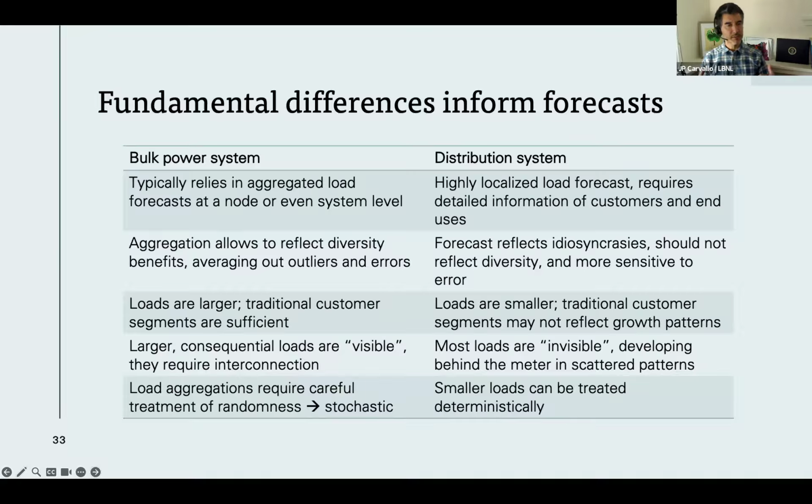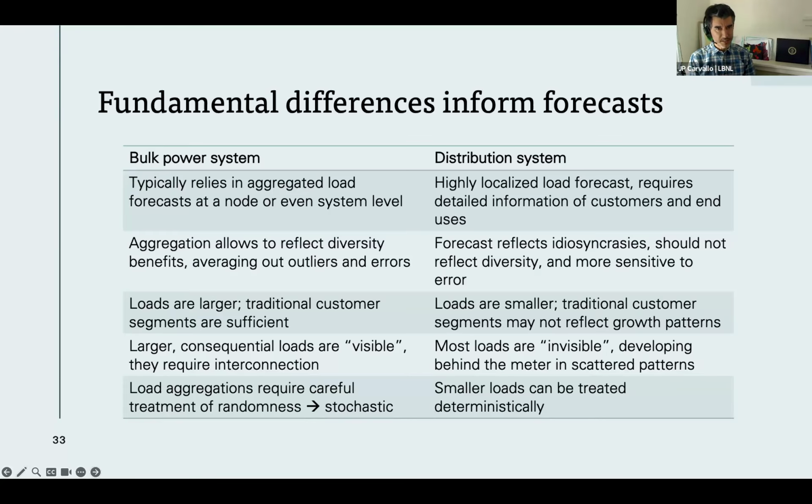So as we have, for example, people in one city going to bed earlier and people in another city going to bed later, that would reflect different patterns of use on a temporal basis that could be averaged out. And it also averages out outliers and errors. The fact that we're bringing everything up makes everything look more normal from a statistical perspective.